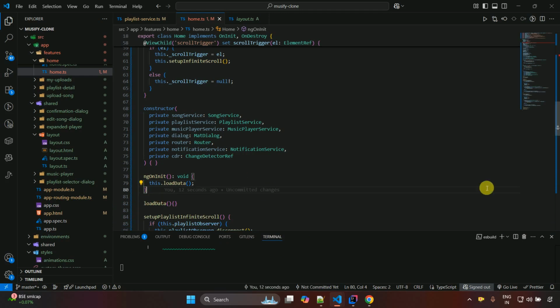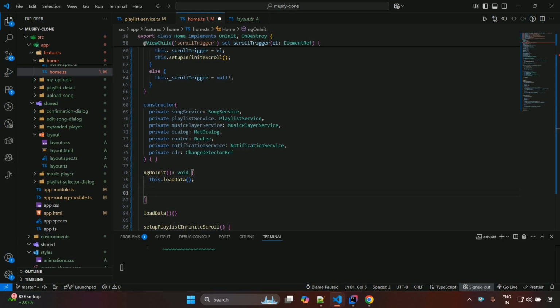Okay, and inside this ngOnInit, then we have to write the logic related to which particular song is playing.